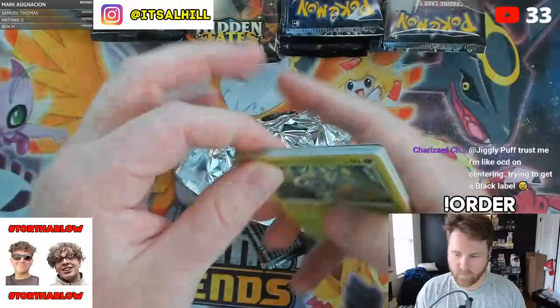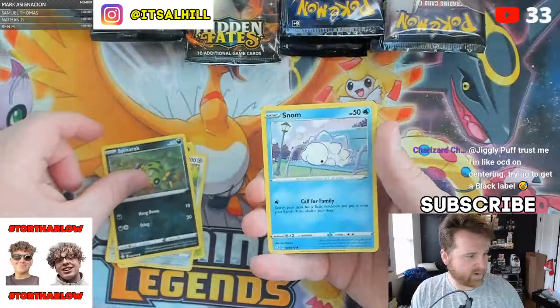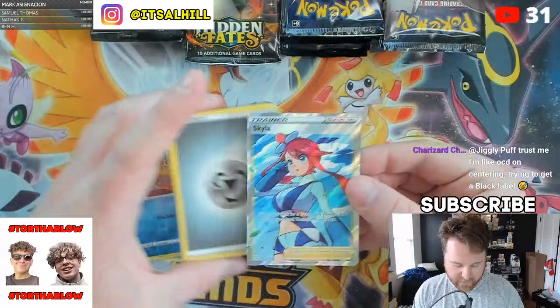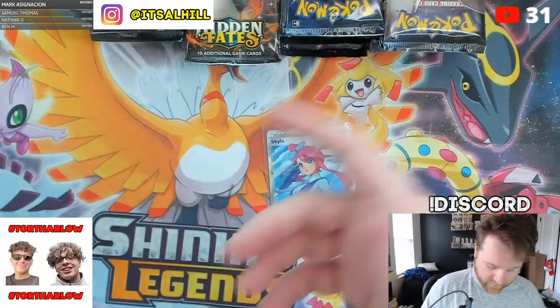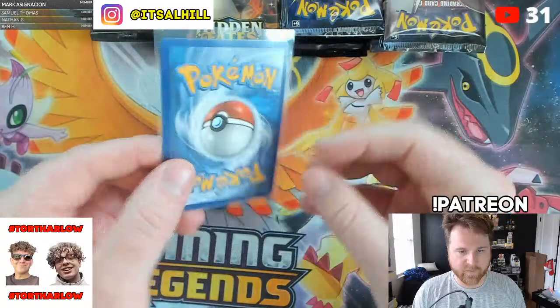Q-Font, Spinarak, Snom, Horsea, Butzel, and wow, another Skyla. Tort, if you're still here, this is my fifth one. This is the card I pull the most. Kayla pulled two in like out of three packs, like in order. So another Skyla. Cool. This one's a pretty off cut though. So this would be great for the binder set and maybe grade a couple of my other ones.